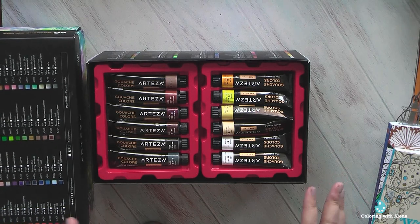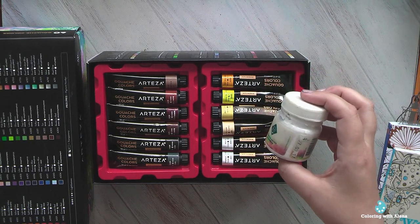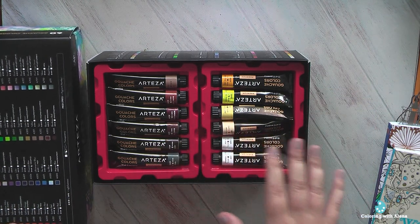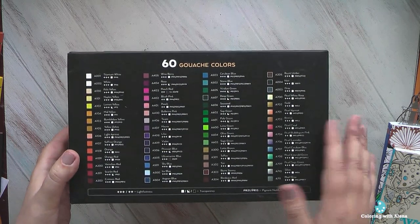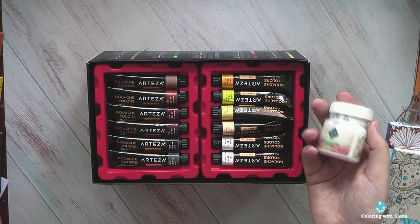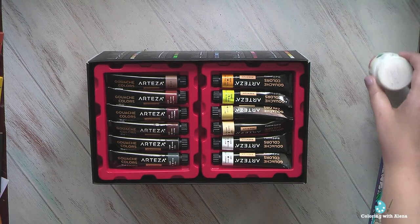So I think that the biggest set of White Nights gouache is maybe 18 or 20 colors, and you know that I have a soft spot for big sets. I know that it's possible to mix colors by myself, but sometimes it's much more convenient to have pre-mixed colors. There are also some differences between this gouache and my previous gouaches when you start to work with it on paper, but we will talk about it later.